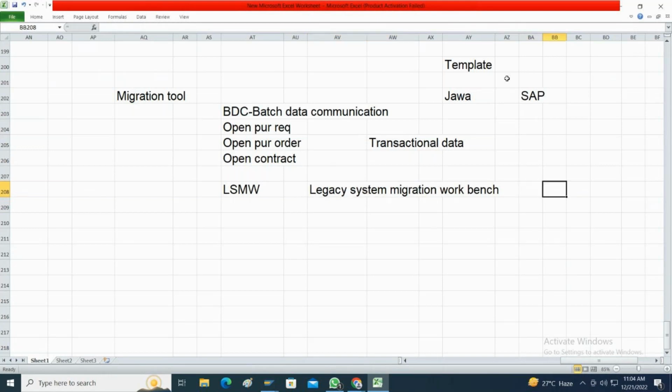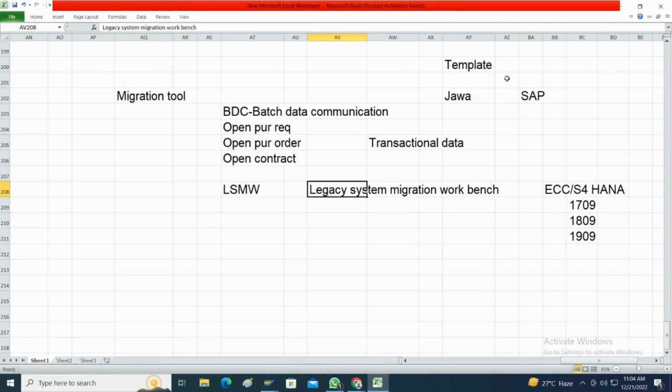Some ECC versions use LSMW. Also, some versions of S/4HANA, like 1709, 1809, and 1909, also use LSMW for the migration of data.